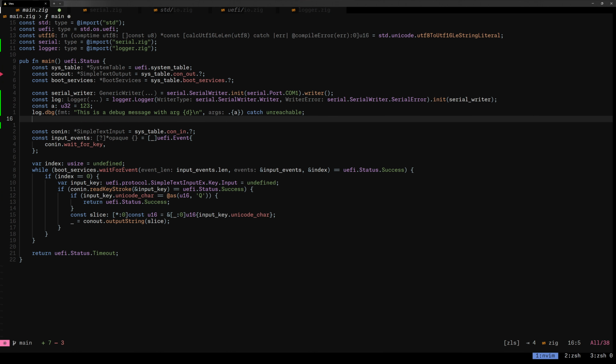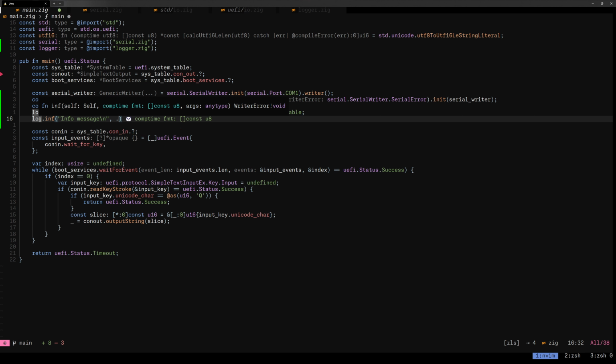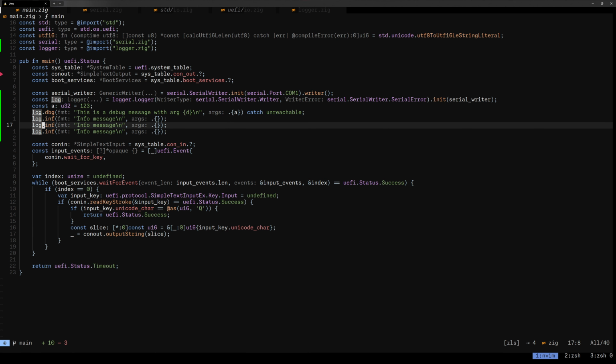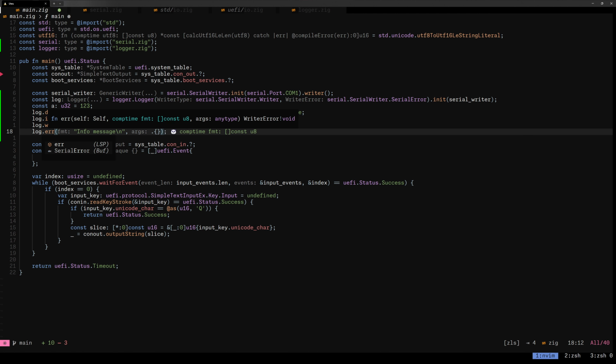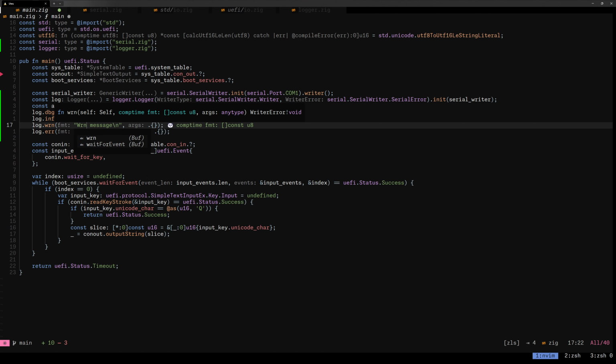Right, so let's try this log.inf. And of course we need to not forget this, and it's something I do very often. Let's yank this and paste it here and do warn and error. There we go.